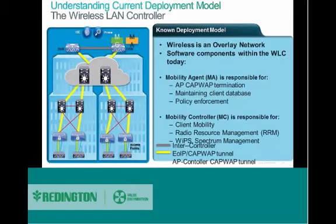So just to understand the current model on a day-to-day wireless and wired network, in a normal wireless deployment we will have two different components: the mobility agent and the mobility controller. Normally, the mobility agent is responsible for the AP's CAPWAP termination, that is the protocol running on Cisco products for controller based access, and this mobility agent is responsible for maintaining the client databases and policy enforcement. The mobility controller is responsible for client mobility and radio resource management, where the dual radio and auto radio and auto power features are controlled by this mobility controller, and it is responsible for WIPS and spectrum management in the controller.